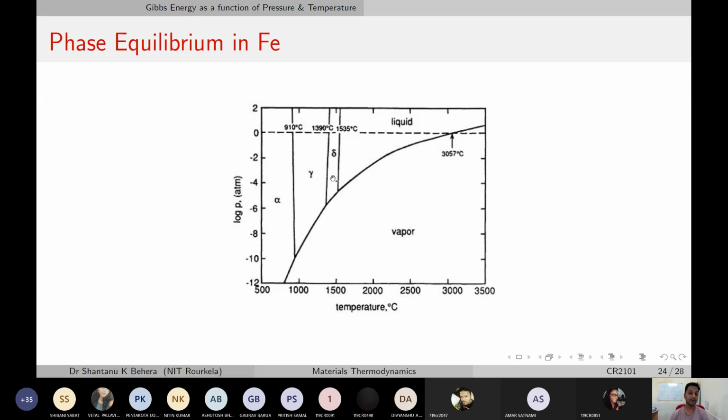Then we're talking about a BCC solid phase and a liquid phase, and its transition at about 1535 or 1545 degrees Celsius. Some people write 1542, 1545 and all that, but it doesn't matter. 1540 is that, let's go for that. But here we are talking about a BCC phase and a liquid phase of iron. Which is the denser phase and which is the rarer phase?